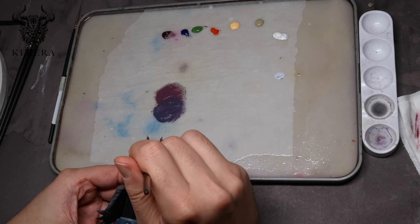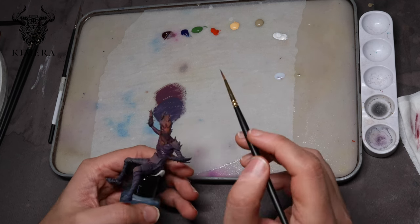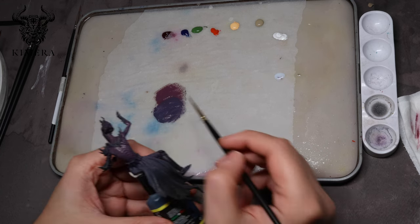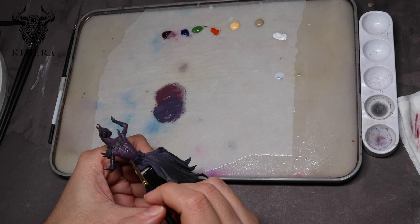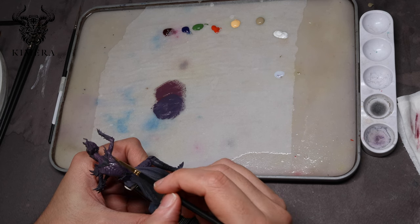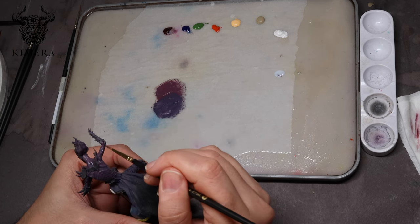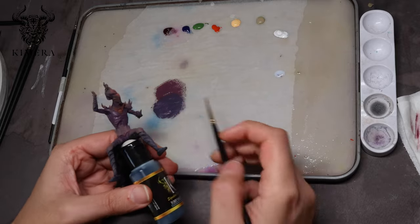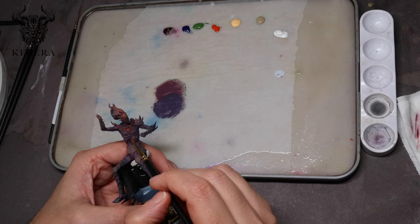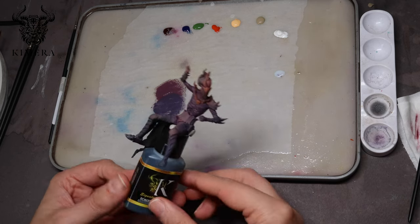So I'm creating variations somewhere in the shadow parts with this bluer tone to tie it better with the horse. You know, in 75mm or bigger pieces, tone variation is very important. A thing that I often see, and I'm sometimes a culprit too of this, is a lot of linear highlighting, let's say, meaning that you have only one tone in an area and you highlight that tone from dark to light, usually towards white, and everything is very linear.